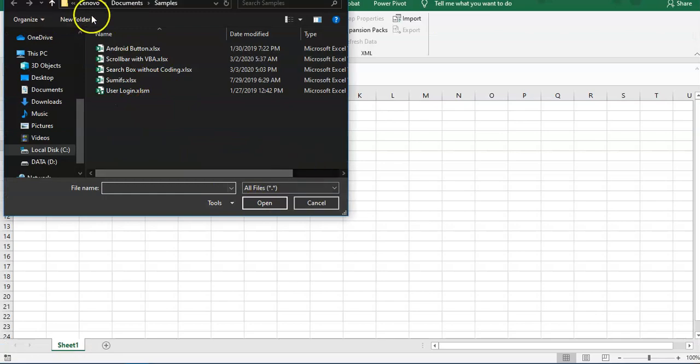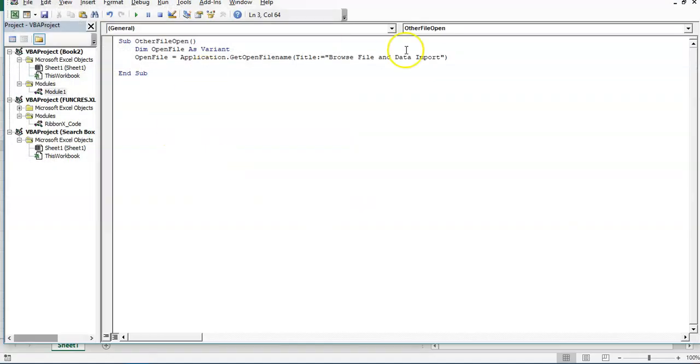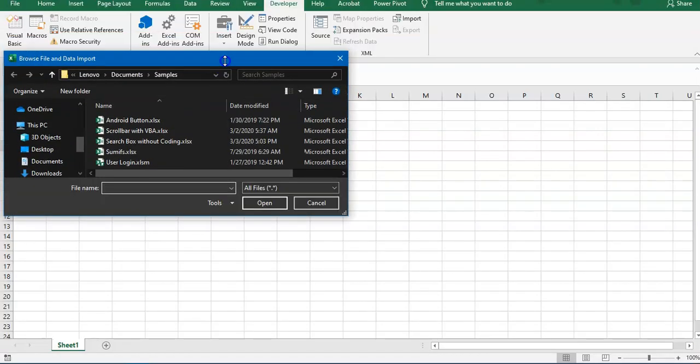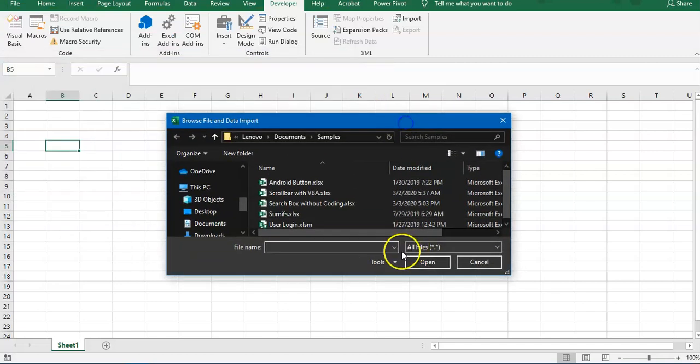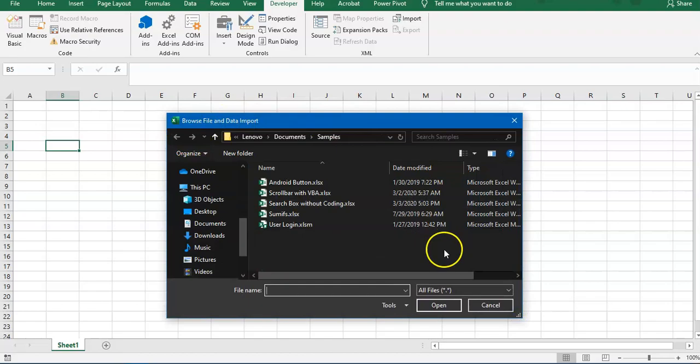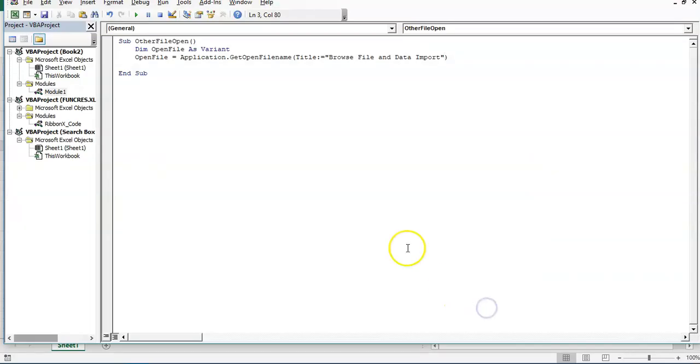Okay, let's walk back. So, as you can see, we have a dialog box with its title, "Rules file and data import," as we set it in this code.